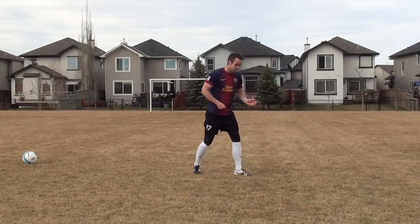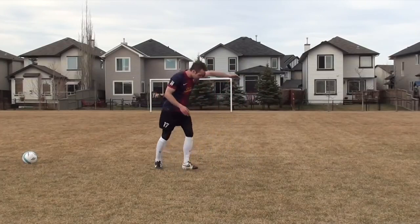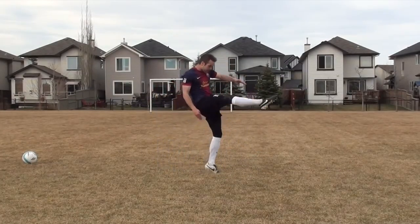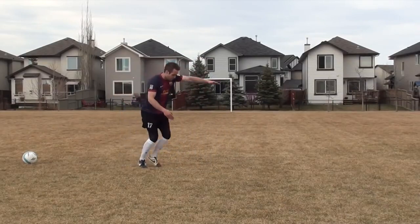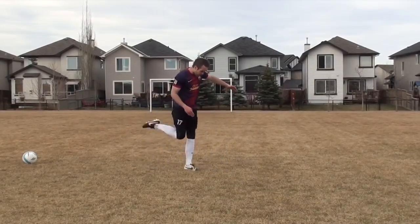You want a low follow through towards the target. So again, it's nice, natural, but my follow through is low towards the target. If I come and follow through kind of like this, it's gonna go high. Or if I follow through like this, it's gonna miss the net to the right. So I want that follow through straight to the target. Don't hit the ground like that. But think about having your follow through nice and low.